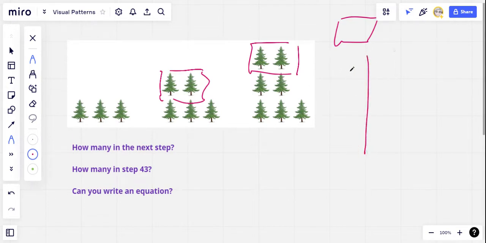So it looks like we're adding two in every step. So that's pretty clear. I think a good habit to get into is making a little chart to look at the numbers. Maybe you don't need to in this case, but I'm going to anyway. So this is the step number and then the number of trees. So in step number one, we have three. In step number two, we have five. In step number three, we have seven. And I'm predicting we're going to have two more than that in step number four. So that would be nine.